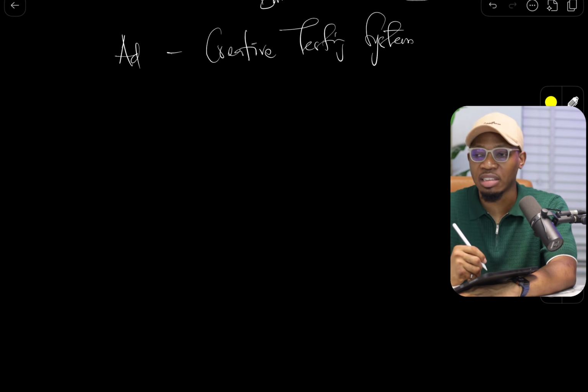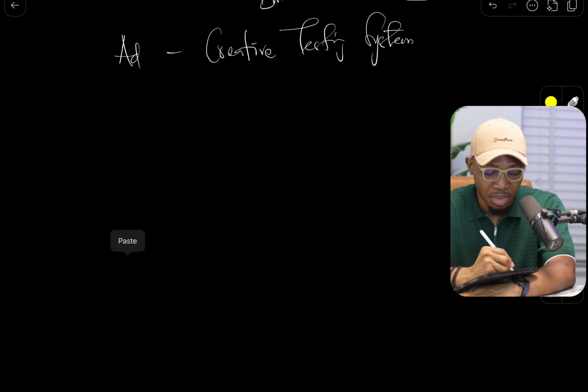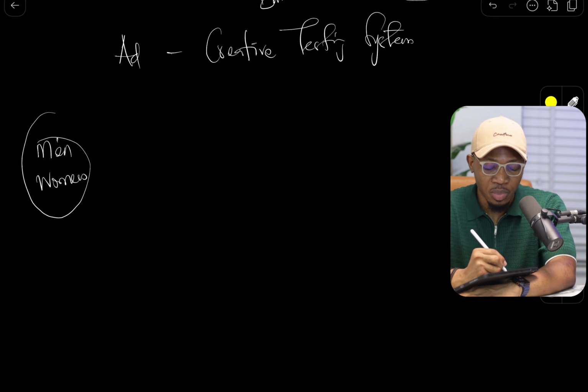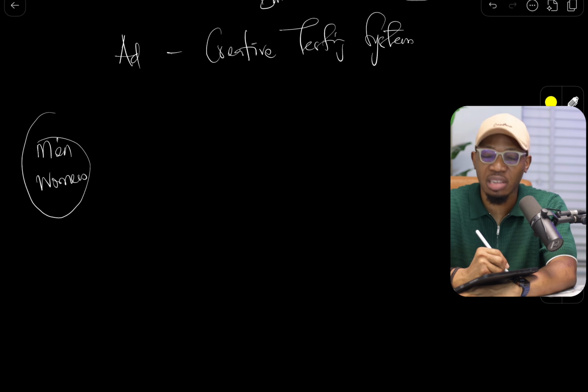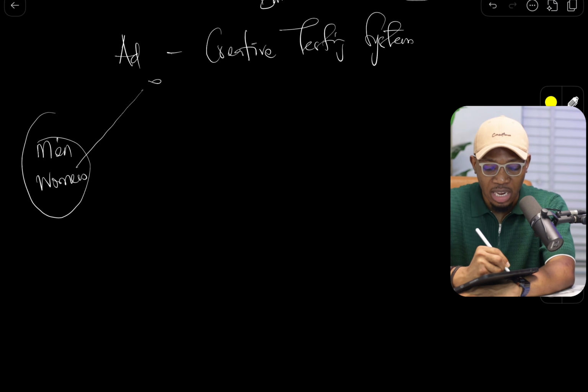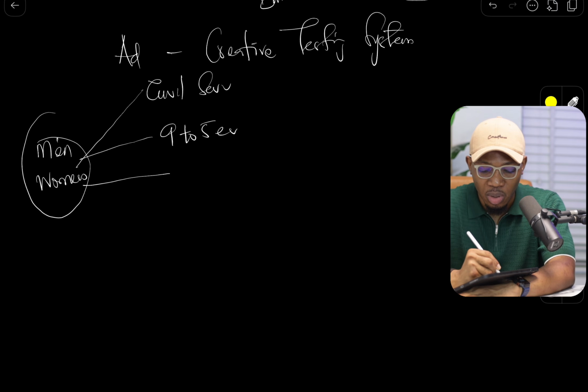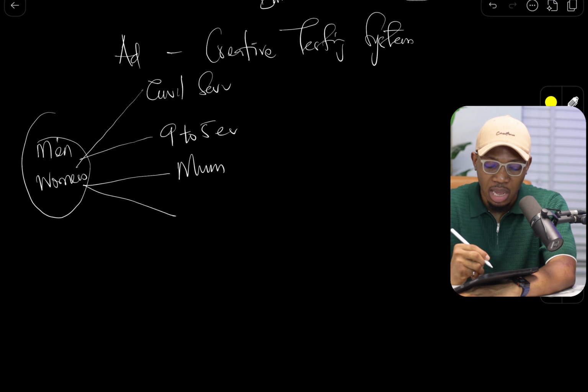So let's take for example, and I'm not talking about the broad target audience. Let's say we're targeting men and women, right? You would notice that these are very, very broad. But once I really want to go deeper, let's say I'm selling a make money online product and I'm targeting, let's say, civil servants, or I'm targeting 9 to 5ers, or I'm targeting stay-at-home moms, or I'm targeting, let's say, freelancers.